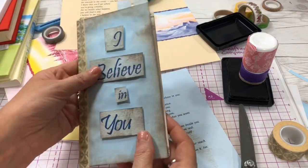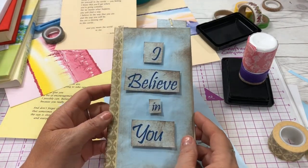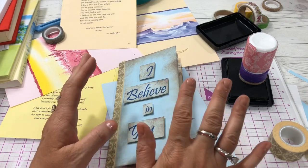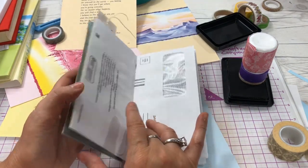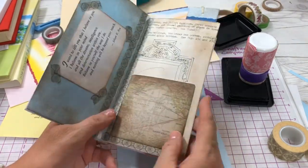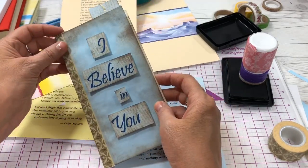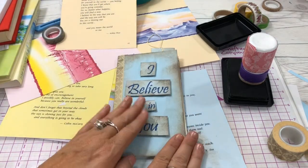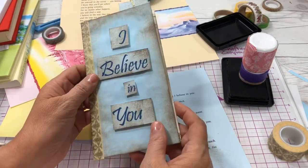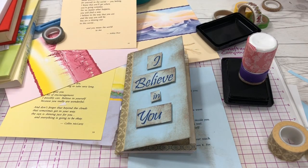So this is all we're going to do tonight — we'll call it part one of using what you have to embellish your junk journal. We could even change it up a bit, but use what you have and make it something special. You can see how it totally changes the look just using what you have. You can even pull out old game card pieces or playing cards — anything. I hope that's inspired you to look at some old things you don't need anymore to create your junk journal. Thanks, bye-bye.